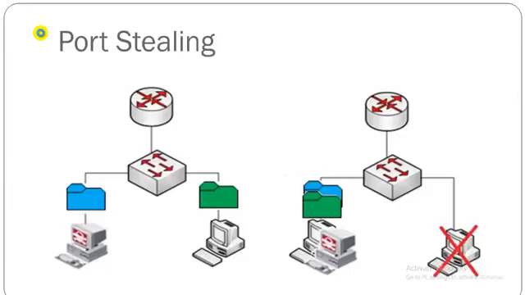To understand port stealing, you first have to understand how Ethernet switches in particular work. First, there is a MAC address, which is a unique address for each and every computer that is connected to the Ethernet network, and that is recorded in a network adapter. Ethernet frames have two MAC addresses stamped to them. One is the source address, which identifies the computer that sent the frame, and the other is the destination address, which is the address of the computer to which the frame has to be delivered.